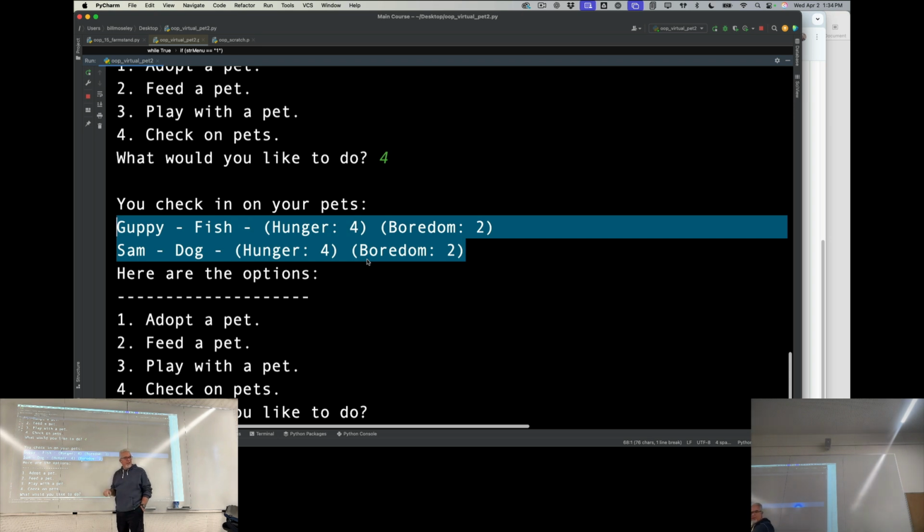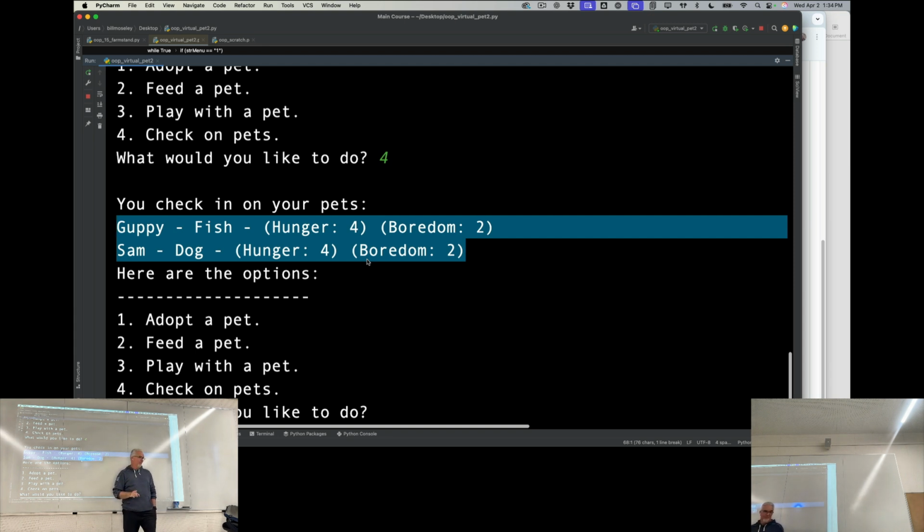So, to get rid of the boredom for the fish, you don't want to do that, because I have a global function in my program that's checking to see if that boredom score is below 0. If that doesn't exist, then when that global function checks to see if he's bored, it'll break.